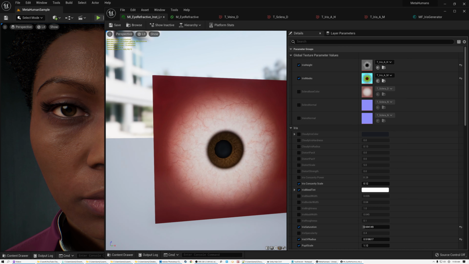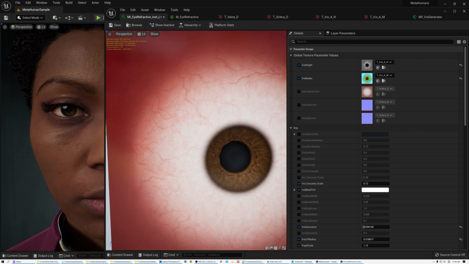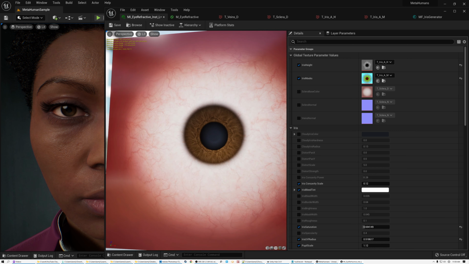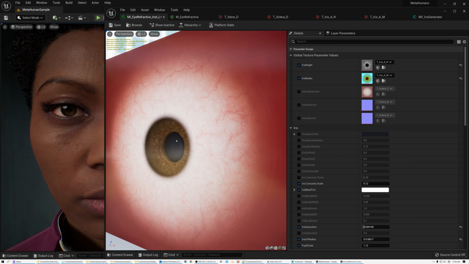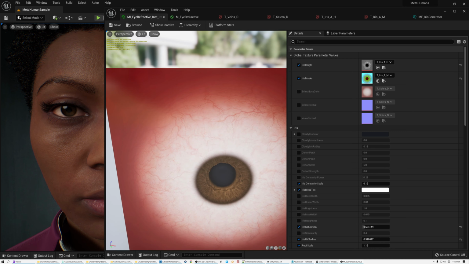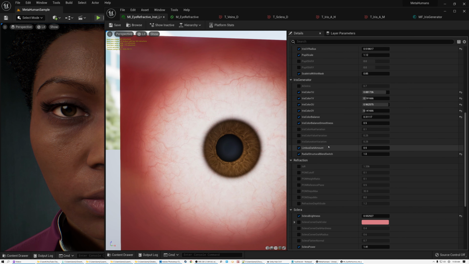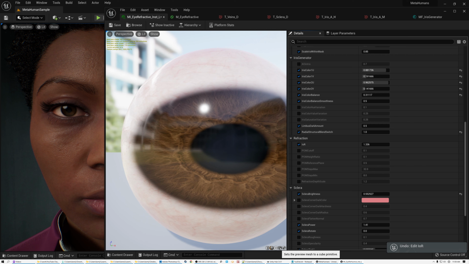Obviously this box is just flat faces, but as we rotate around, you can see there's some really nice refraction happening here in the iris. It really feels like there's some depth in there, and that this iris is being refracted by the cornea because they're using that parallax occlusion mapping. If we come down here to the refraction portion of the settings, I can grab this and change the index of refraction to control how much of that refraction is actually happening.